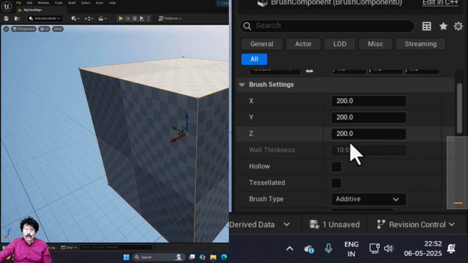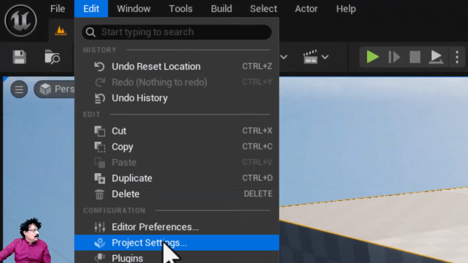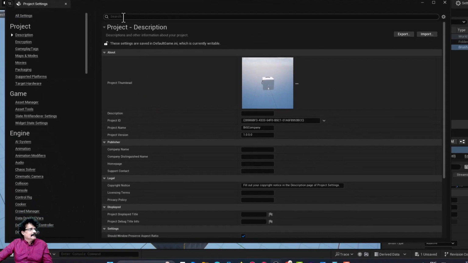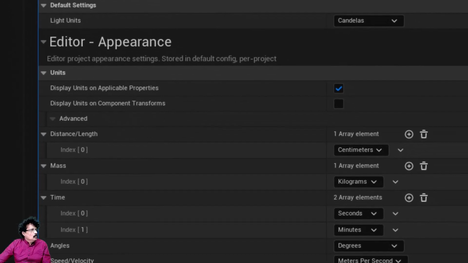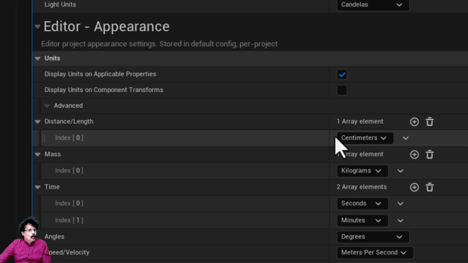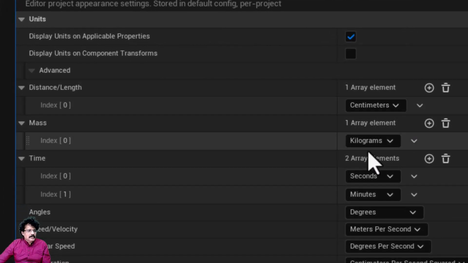If you want to know it in Unreal, for example, if I come to edit project settings, and here in search if I type units, you can see that by default in Unreal 1 unit is equal to 1 centimeter, mass is kilogram, time is second and minutes, and angle is degrees.